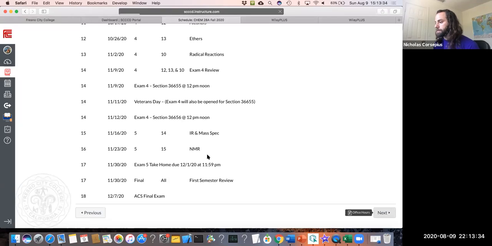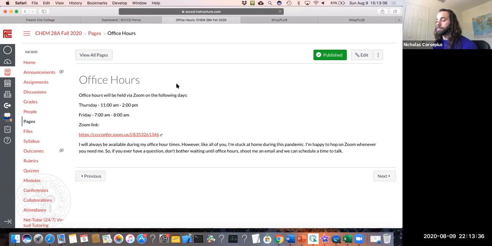One other thing that I wanted to point out, on this next page, is my office hours, just like in the syllabus. So Thursdays from 11 to 2, as well as Fridays from 7 to 8 a.m. We have to have Friday office hours, and quite frankly, I'm trying to go skiing in the winter, so I schedule it first thing in the morning. Nonetheless, these are times where I will always be available. Certainly feel free to use them.